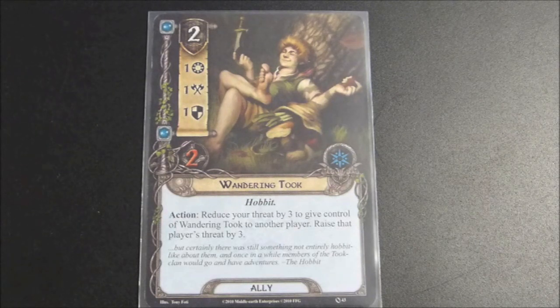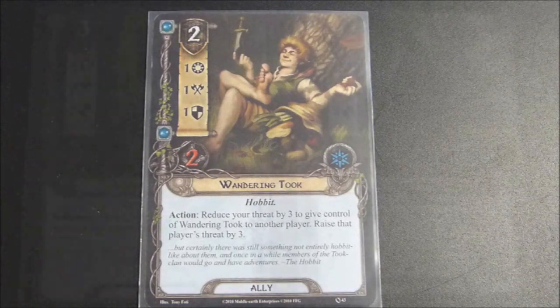I found as the game goes on that there's less and less times where I'm using Wandering Took. However, with the newest Black Riders expansion, we see that there's a lot more synergies for the hobbits. So perhaps Wandering Took will start to get more play for those of you who have all the expansions, seeing as now we're starting to see lots of ways that we can combo with the hobbit synergies. So there we have the Wandering Took.